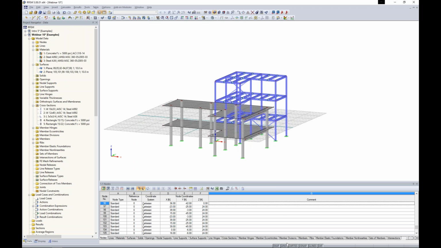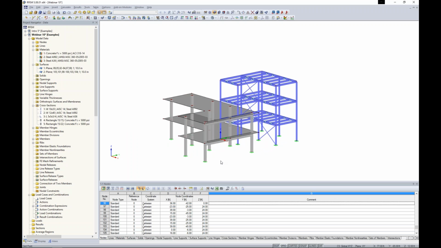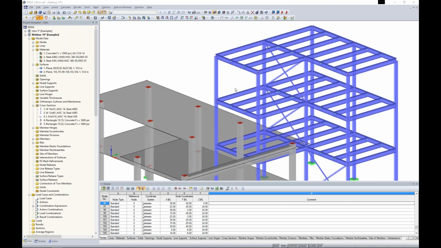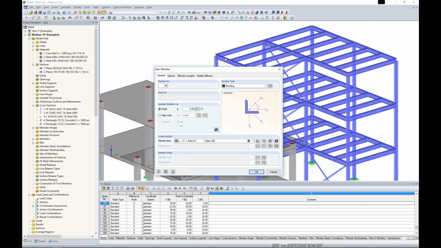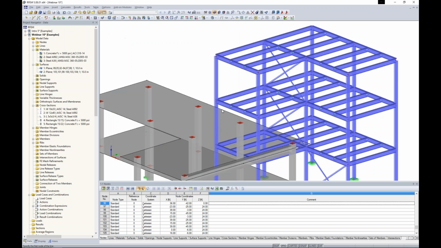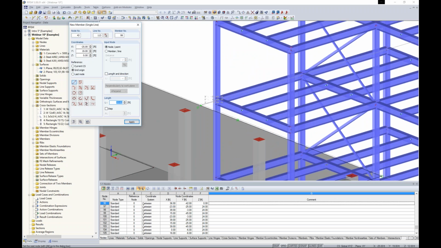I'll turn off my grid settings down here at the bottom, and now I have my structure with the nodal supports applied. One other thing we'd like to do is to quickly connect our two structures here. We have the member type, we'll choose beam here, and selecting a W12x40. The member start, I would like it to be fully fixed, but the member end, I want to apply that moment release. I click OK, and then you'll notice that I have those snap points, and automatically the program recognizes what is perpendicular to the surface here.